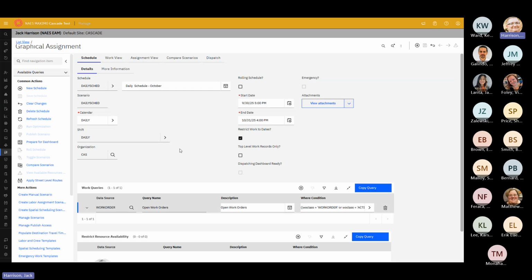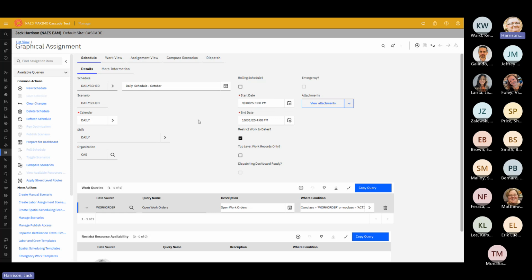The last thing I want to point out on this particular page is the rolling schedule. I'm not going to go into this in great detail here. This will be more of a follow-up thing if you guys choose to use this tool. But long story short, the way the rolling schedule works is basically you can assign a piece of work for, let's say, this week. And we restrict the dates to being this week now, or in this case, this month. Rolling schedule means that, in a month, we're going to have the next one roll out. And that's how rolling schedule works.